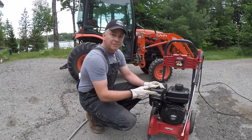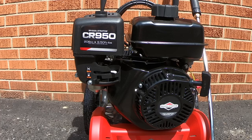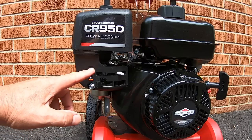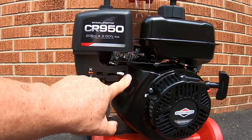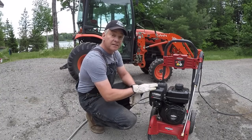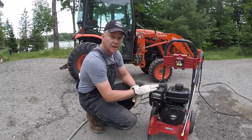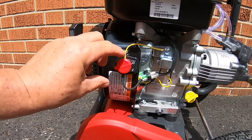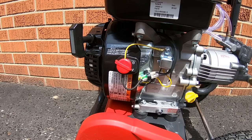Good strong engine. This unit's got a 6.5 horsepower. It's a CR950. I like it because it's got a built-in fuel shutoff, which is really handy because a lot of times, especially during the winter, you're gonna store this, and it's great to be able to drain that carb pretty easily, as well as it's got an on and off switch on the side.